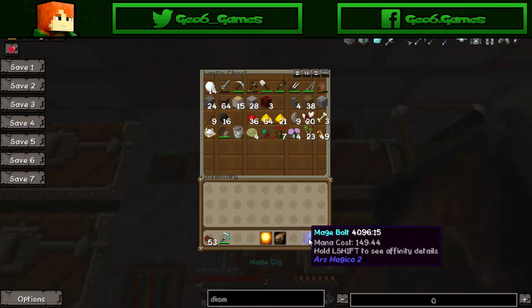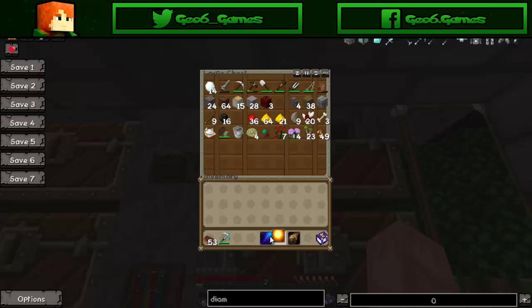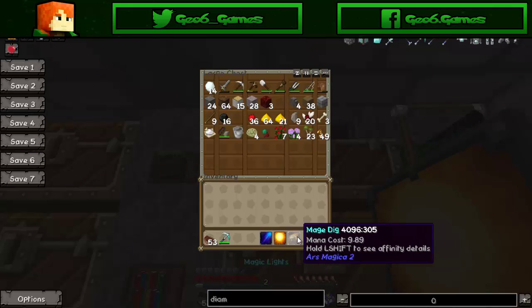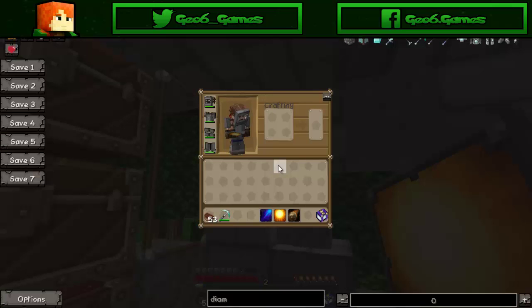So move our spells over, so that's the Dig spell, Damage spell, and the Light spell. Put the Damage spell there, Light spell, and Dig spell, okay. So I got a spell book. We got plenty of time.